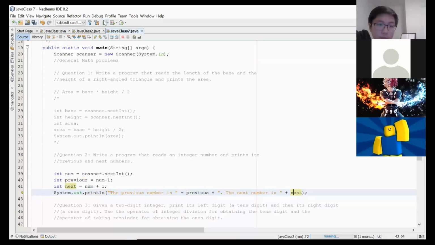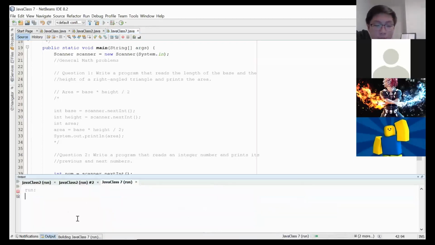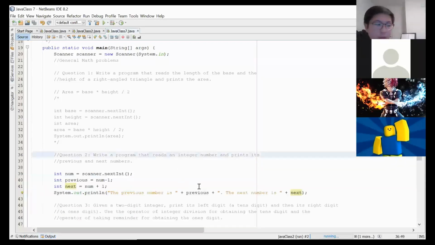I hope you guys can understand that, right? If we print it here, the previous number is 233. The next number is 235, right? That's easy to understand. It's not confusing or anything. It clearly tells us, right?